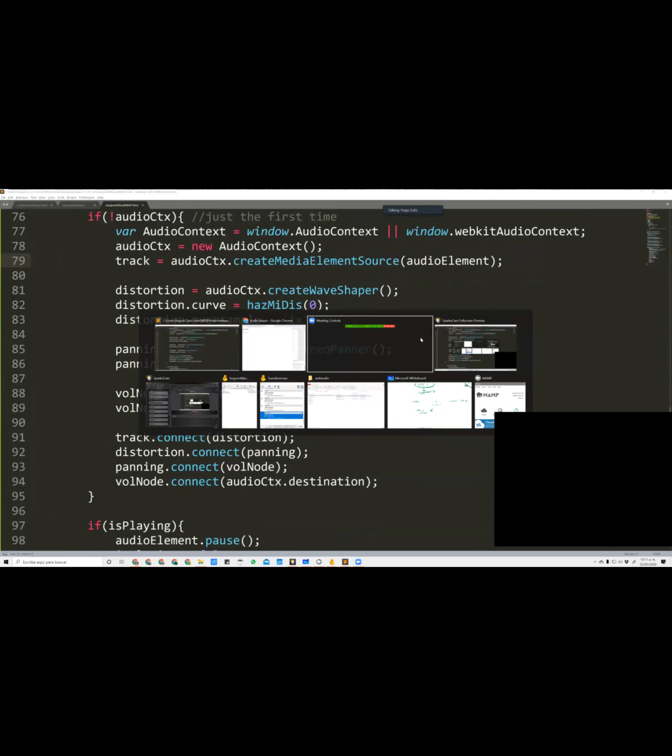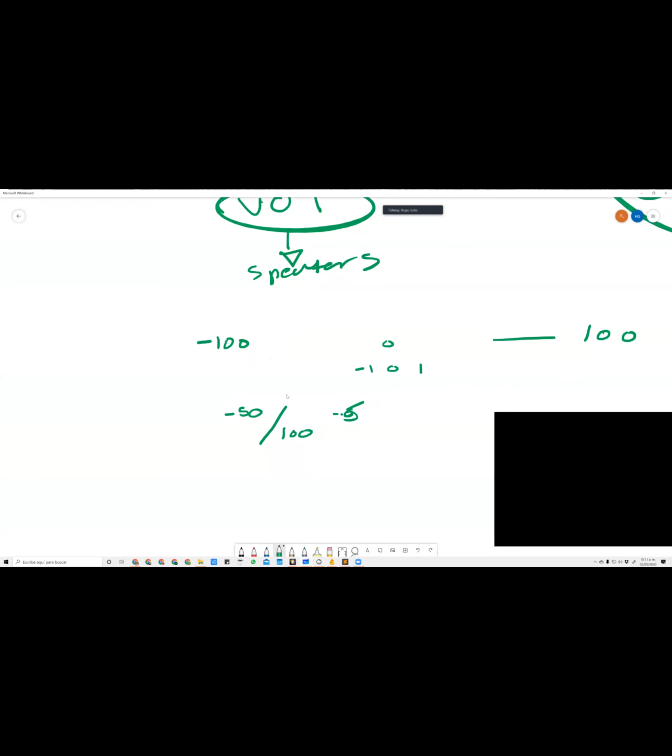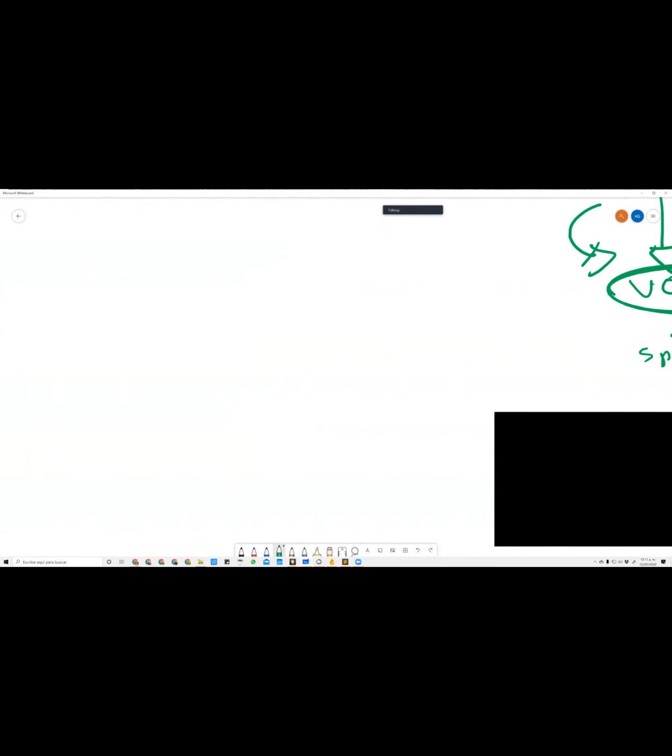Another technique would be to actually do what we were saying in here, which is our signal goes to a pure and it goes to a distortion, okay? And they go to a mixer, like the crossfade that we were saying.